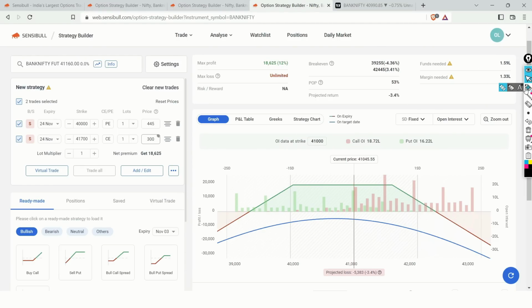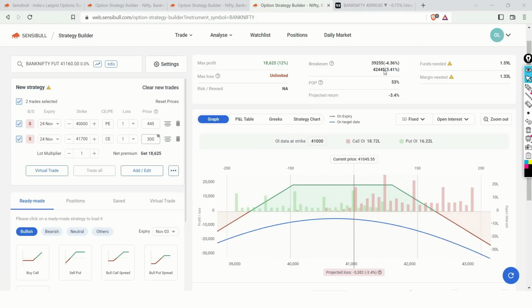When we come to this particular trade, we already know different ways to manage a simple short strangle. So we won't cover how exactly you can adjust this short strangle, because we have already made a lot of videos in the past on that. And I'm also pretty sure that you would have come across a lot of videos on YouTube which cover how to adjust a simple short strangle. So here the focus is only on how we can adjust the ratio.